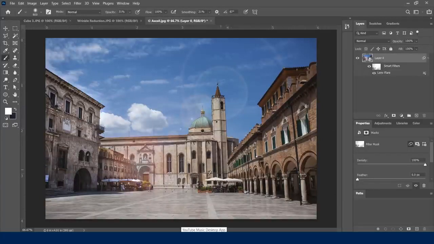Okay, so this is just one of many types of filters I'm going to show you, but I want you to notice that we can very easily control what our filter is going to be and to what degree by using our masks. Now you'll also notice that sometimes we're going to have these extra options to be able to control it and also to turn it on and off again. You'll see that there as well.